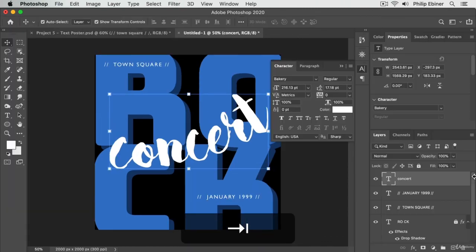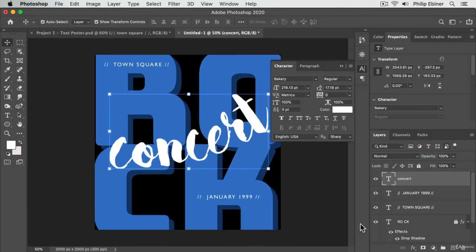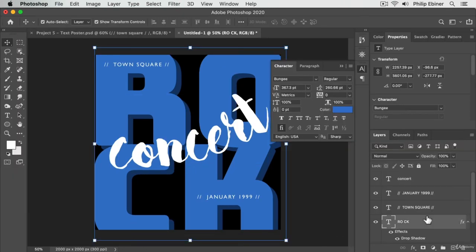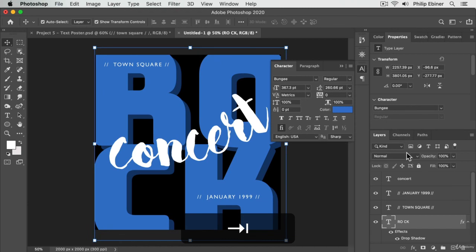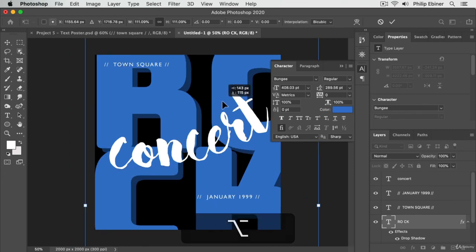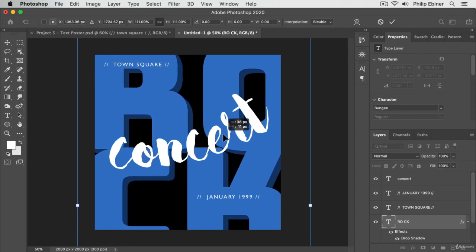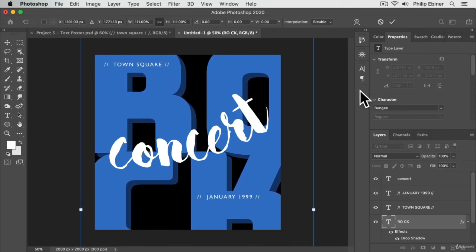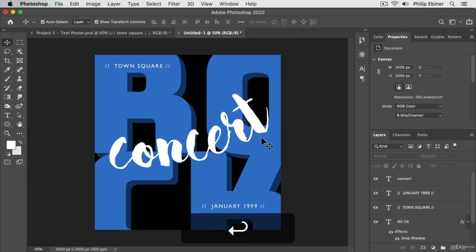Now I'm just going to take our font. Oops, you'll notice that if you click the tab button, it kind of gives you a cleaner view of your project. So I accidentally clicked that, but that's just something to note, if you want to view your project without all the toolbars and panels, click that tab button. Now I'm just going to make this a little bit bigger. Something like that. It's a little bit different than my original one, but I think that's pretty close, pretty neat. Let's move this down. Let's then move our other font layers down just a little bit. Something like that's kind of cool.